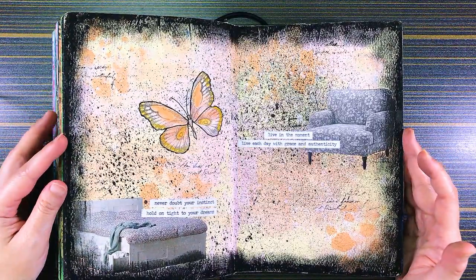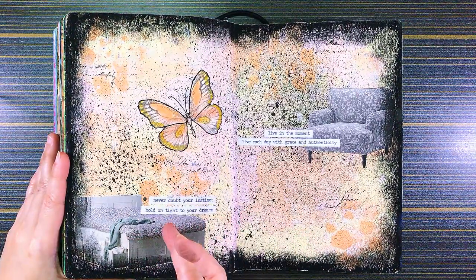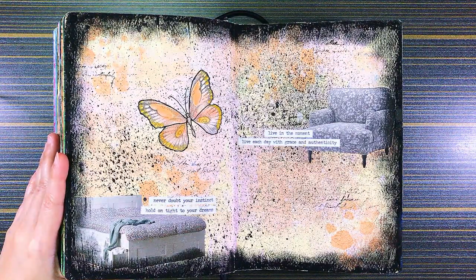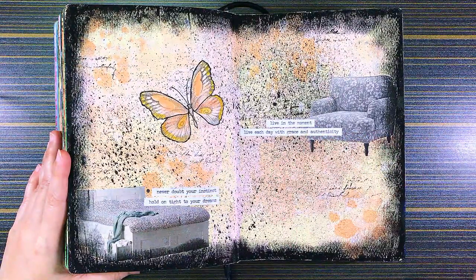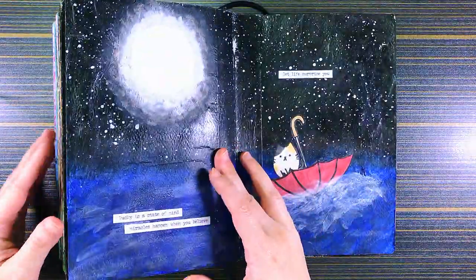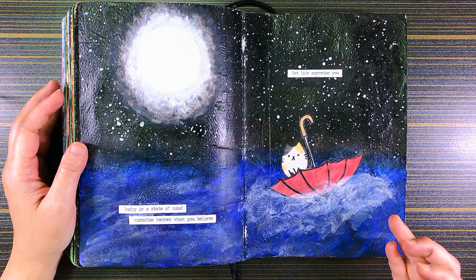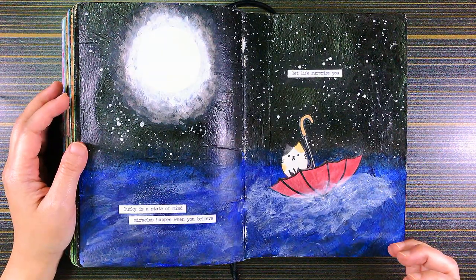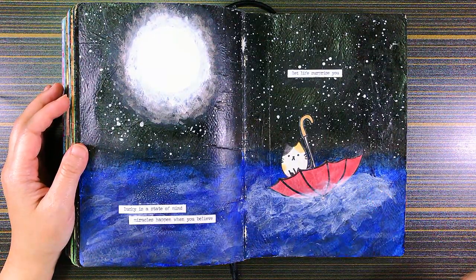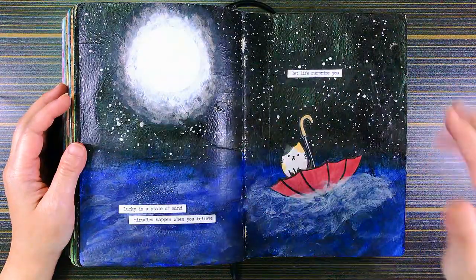Gosh, this is not something I'm proud of because it's a mess — an IKEA cut-out again — and I actually tried bordering this whole spread using charcoal, and right now my hand is already dirty with it. Let's just not talk about this. This one was something I envisioned — I've really been wanting to do this spread for a couple of months. I had a vision of cats inside an upside-down umbrella in the middle of a night ocean with the moon just shining.